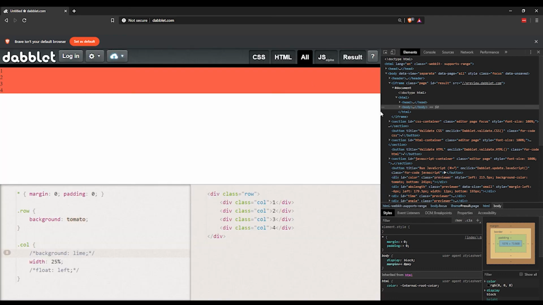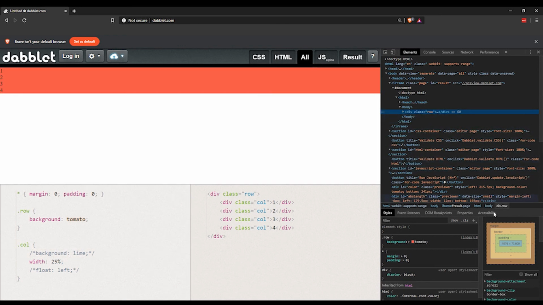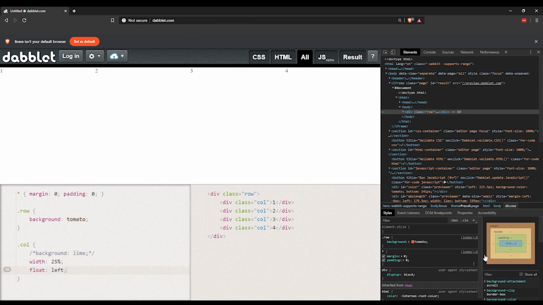So if I go over to the console and I inspect this div here, you can see that it has a height and a width set, a height of 73.600. When I float all the children inside of it, now look over here, see it's a 0. So it doesn't think that there's a height.